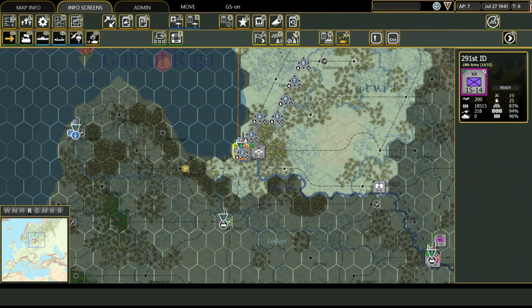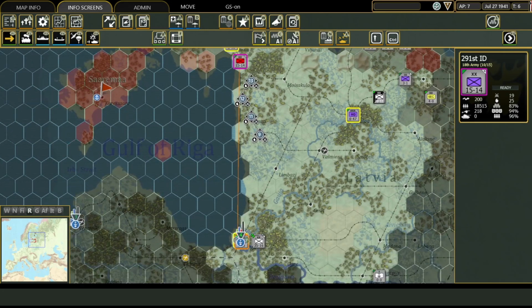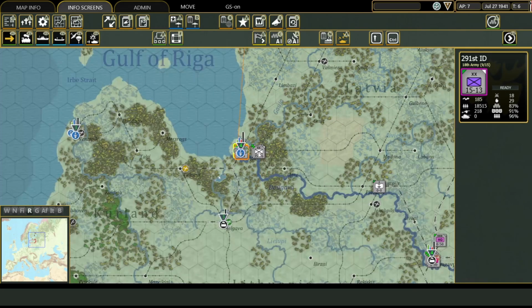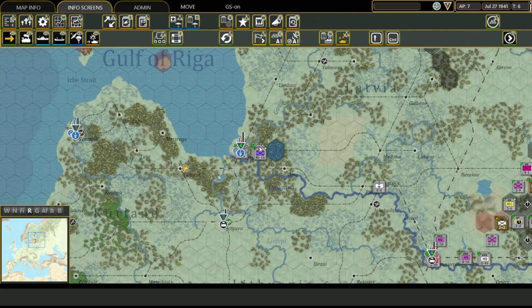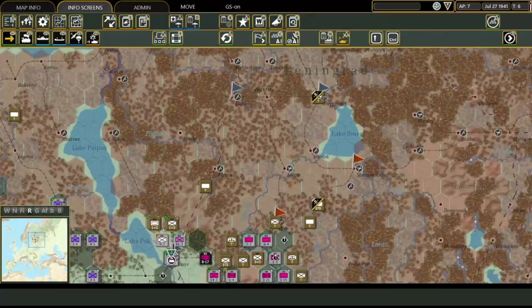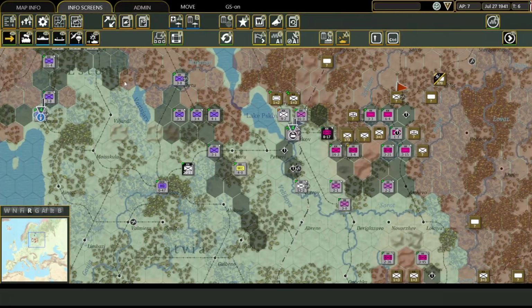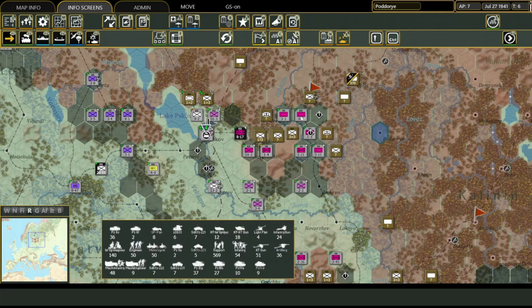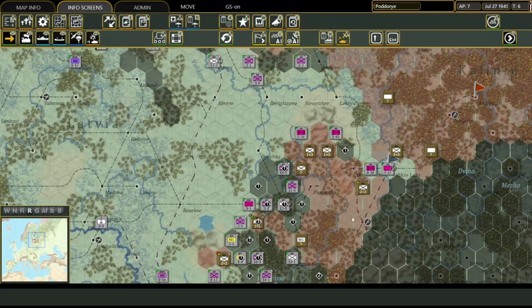I might even send this guy back. I don't think I need this division for this flank. I'm going to send him back to Riga to be shipped out next turn. So I'm going to have 3 fresh infantry divisions for my push on Leningrad from the south. That will go a long way to replacing the motorized troops I'm going to lose, because then it does become a bit of a grind in this area.